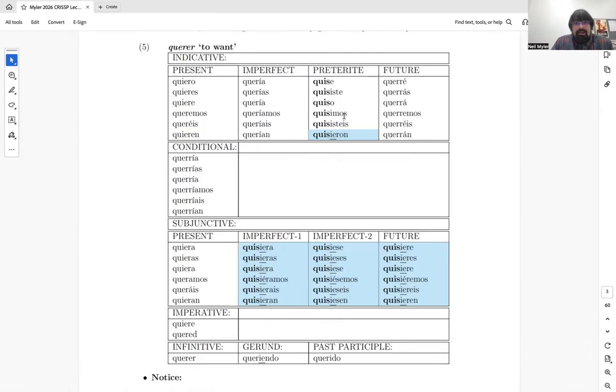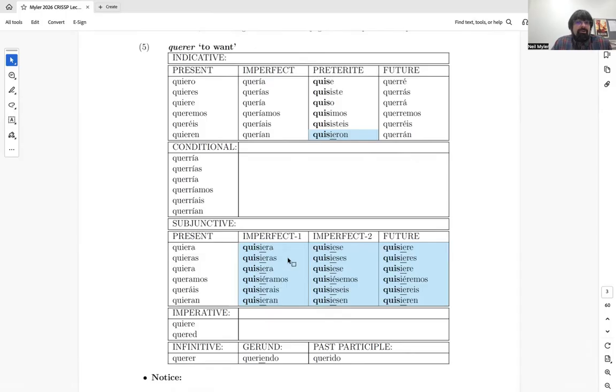Right? Another thing to note here is that I've underlined a particular diphthongal variant of the theme vowel. So the theme vowel of the second conjugation is e. In various tenses, it seems to collapse with the third conjugation, and you instead get the vowel i, which is what you've got, for example, in the imperfect here. So it's quería rather than querea. But there are certain forms where you get a diphthong for the theme vowel, and those include the PYTA pattern, so the third person plural preterite, and all of these non-present subjunctive forms here. But they go beyond it.